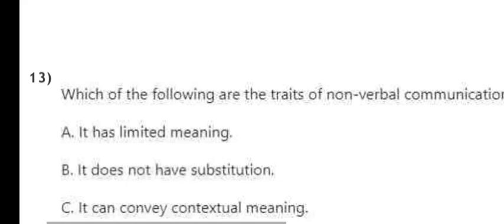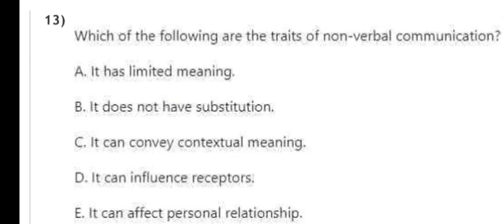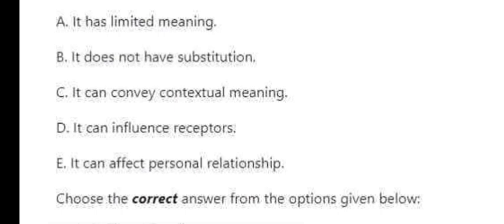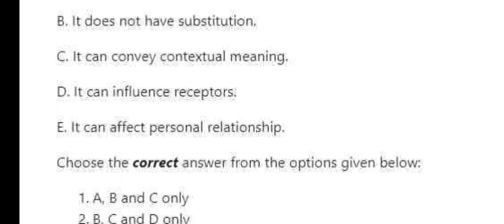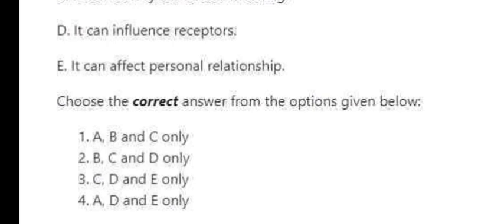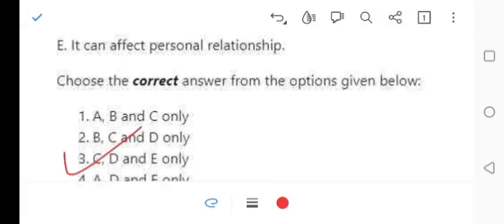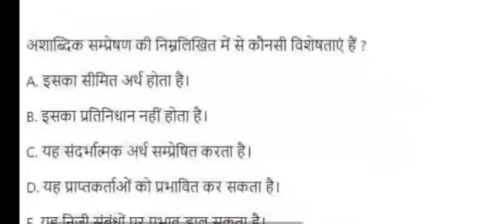Question 18 says, which of the following are the traits of non-verbal communication? It has limited meaning, it does not have substitution, it can convey contextual meaning, it can influence receptors, it can affect personal relationship. A, B, C; B, C, D; C, D, E; A, D, E. So it will be C, D, E. This will be correct.